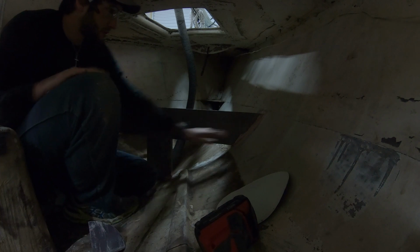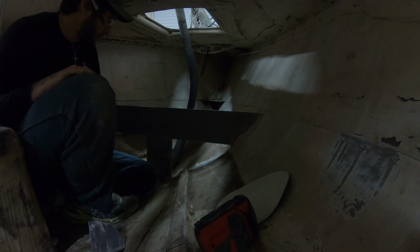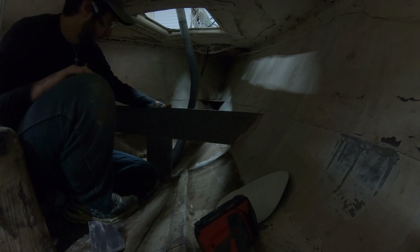Alright, this is prepped and all smooth, ready for the first layer of glass.